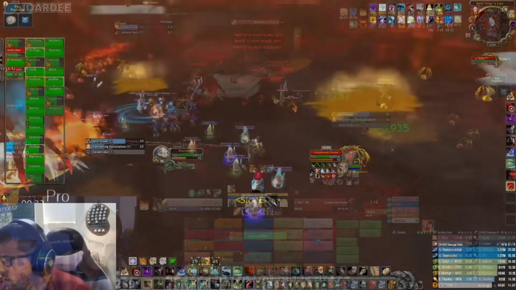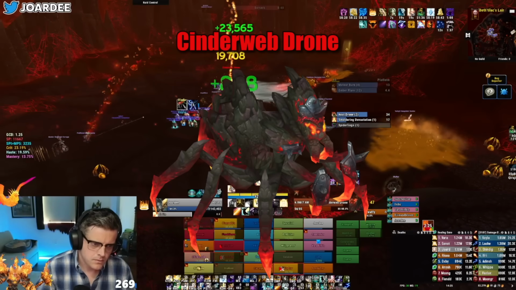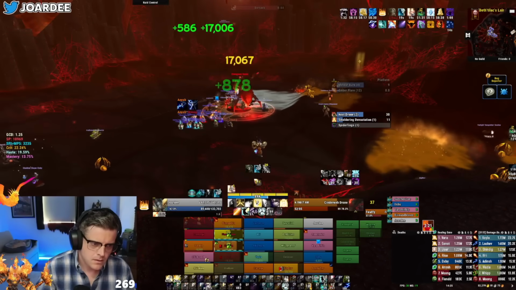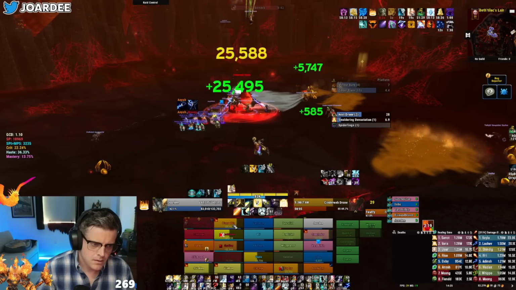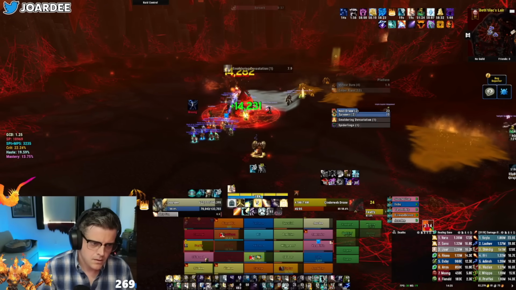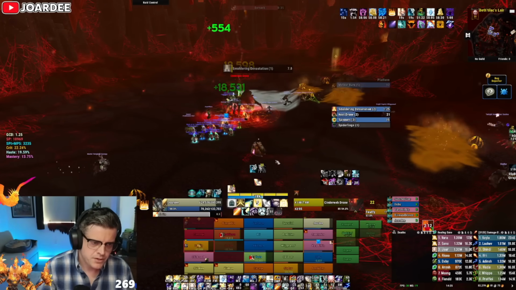Finally, the Cinderweb drones. These guys are what your off tank should grab when they spawn. They're the largest spiders on the ground and should be easily visible. They have a cone attack that can hit the raid, so face them away from the middle of the room, and any leftover melee should focus it while the range deal with the other spider adds.